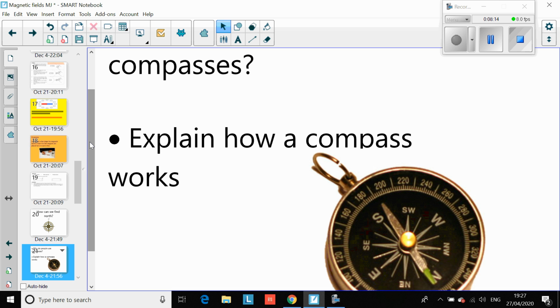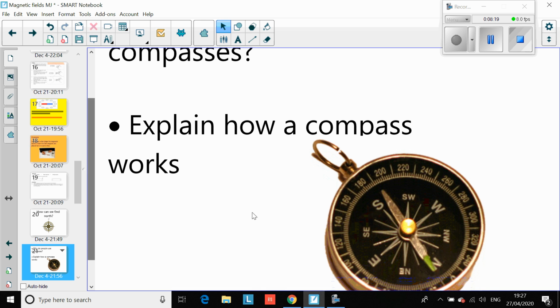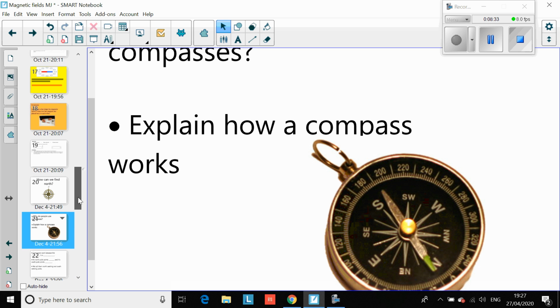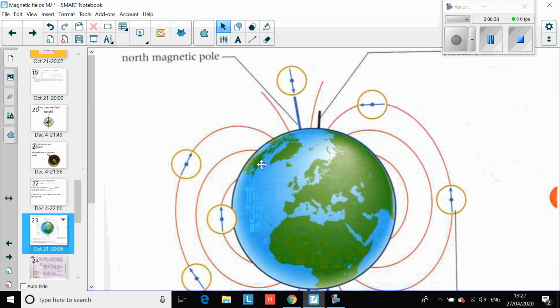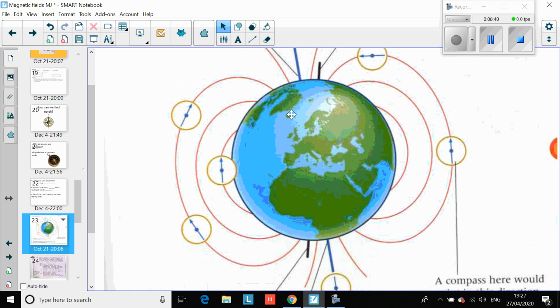So essentially, a compass is a magnet in its own right. So what will happen is a compass is a miniature magnet. It has a north pole and it has a south pole. The difference is it's free to spin. Okay, so it'll spin on this top here. And what it does is it lines up with the Earth's magnetic field. Now, the Earth is itself a giant magnet with a north pole and a south pole, although you'll actually learn one day that that is a magnetic south pole.